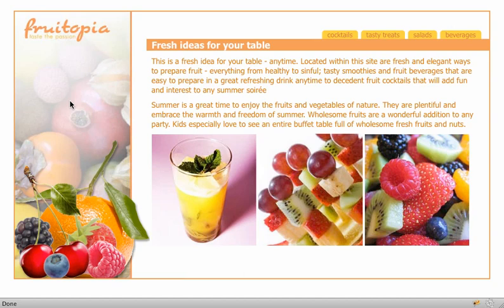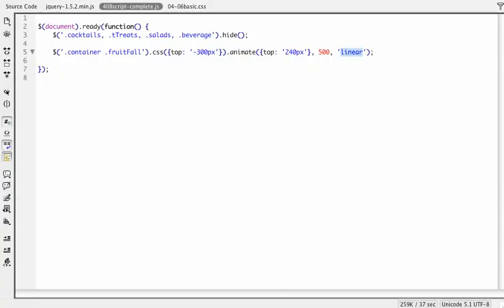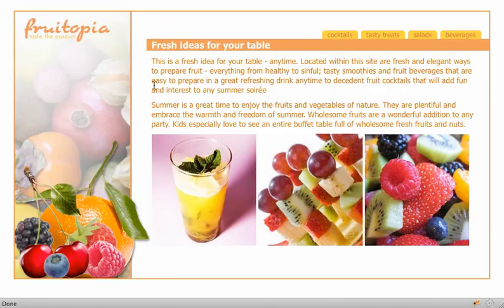It's almost like your car in the driveway. You're going to start off slowly and ramp up, and then as you come to your ending spot, you're going to be going fast, and then of course you'll slow down as you get to the parking space where you're actually parking. So these are the default ease methods that you have available, linear or swing, and you don't actually have to type swing because swing is the default behavior for the ease. This makes the animation a little bit more interesting, adding the easing on, of course.